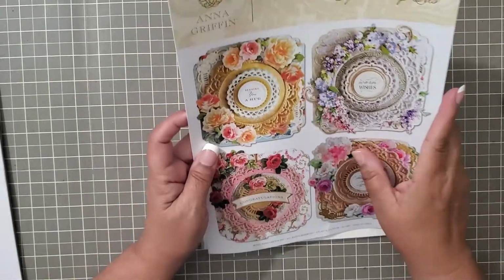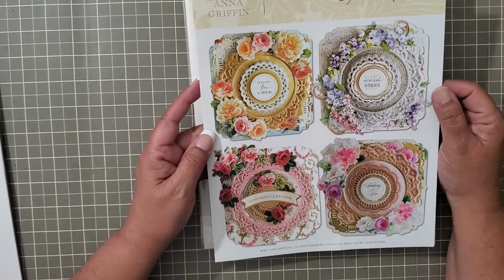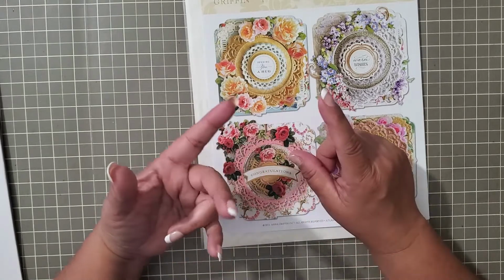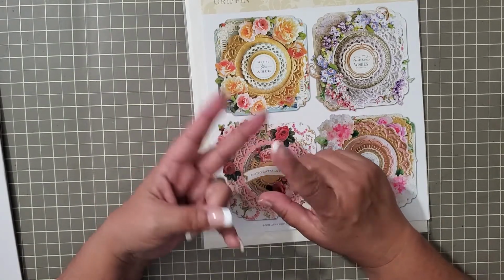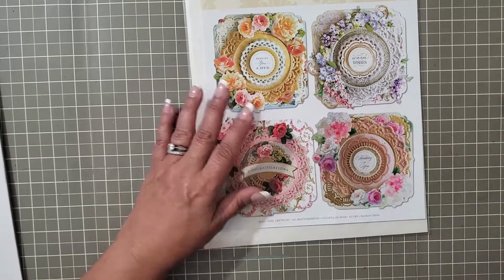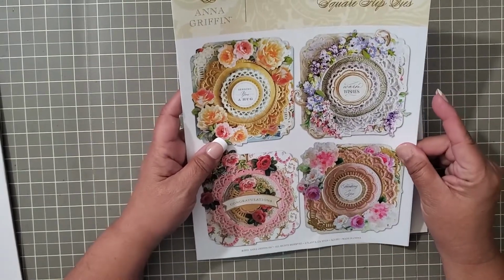So I got this one, and no, there were 3, because there was the explosion box, and I may go back. I just decided not to get the explosion box, because guys, I've got the HSN explosion box. I've got the explosion box die set, and actually I think that's 2, so I need another one. But I started to look at it, and I'm like, yeah. So who knows? Matt Scrapper may be acquiring it later, but we will see. It's an I want, not an I need.